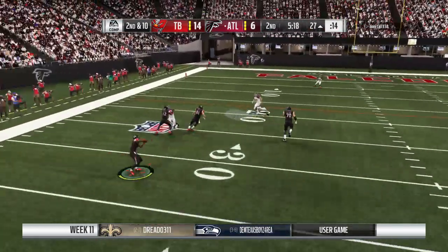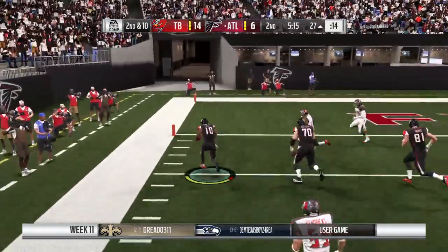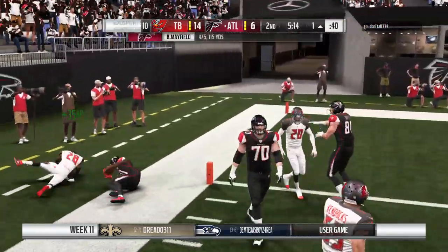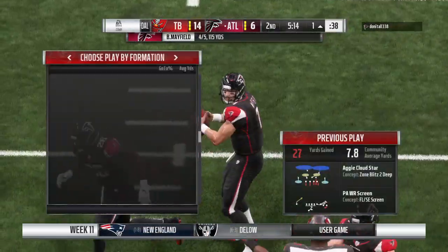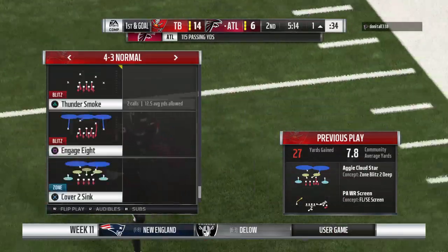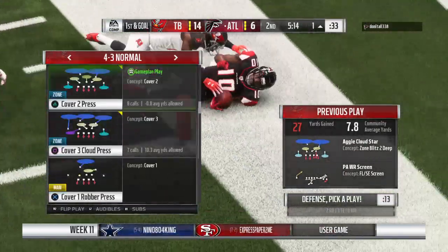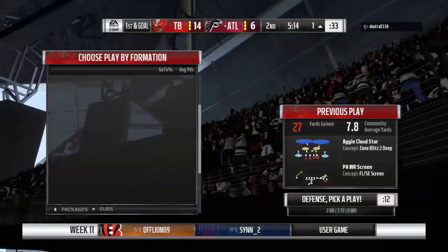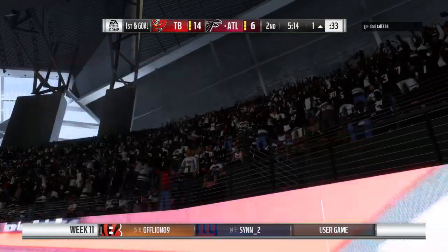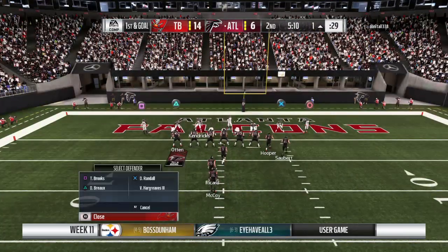Mayfield now on 2nd down. Throw left side, taken in by Hill. A very solid gain of 27. Those are the kinds of plays right there that show you why he's the number 3 man of the NFL in terms of receiving yards. Also tells you there's a full combination of what he's got going in his game. You name it, from route running to catching the football. That's why he's able to produce those types of numbers.